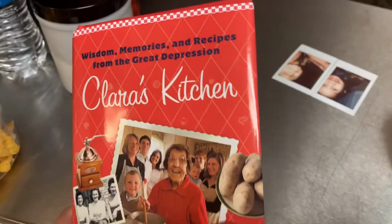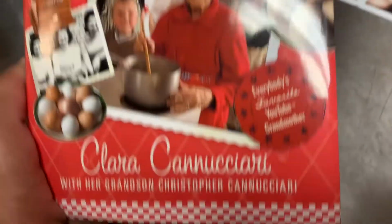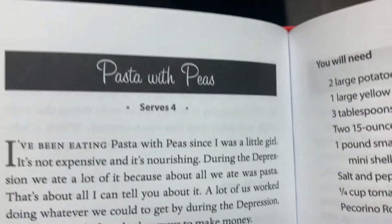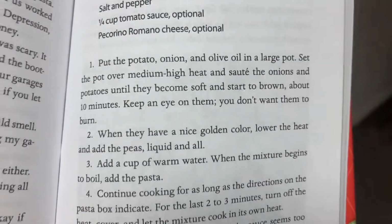So this is Clara's Kitchen, and it is Depression Cooking, I think was what she called it. So out of the cookbook, I'm gonna be making pasta and peas. Here are the ingredients, and I'm cutting this in half.